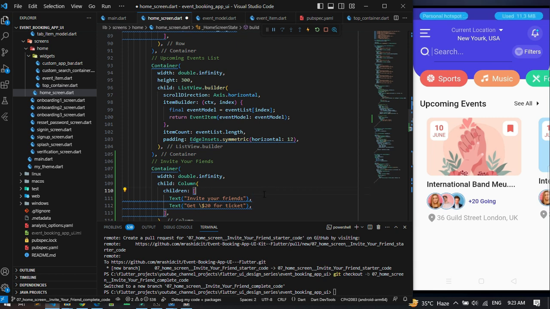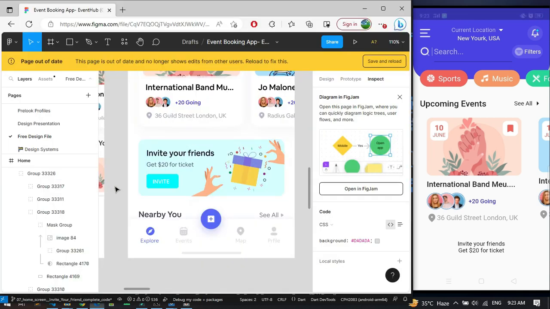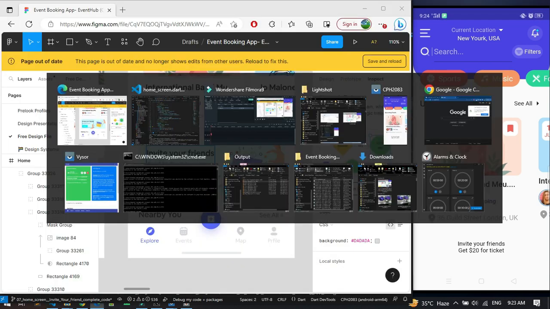So let's save it to sync the changes into the Flutter Dart VM. Okay, here we have our invite your friends and get $20 for ticket, and here we have the invite button.